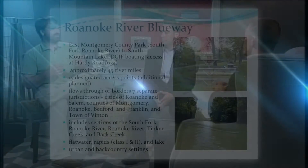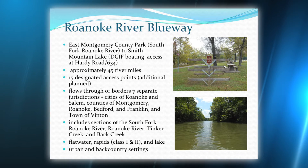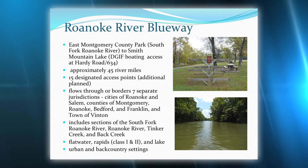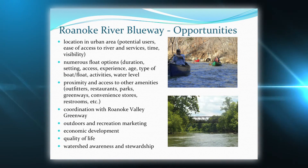It's the quality of life aspect that employers can look to as an added benefit for their employees. If you go down on the Greenway on any given weekend, you see so many people. And now we're starting to see that on the river — more and more people out there. Stand-up paddle boarding is the fastest-growing paddle sport in the world, and you see people doing that now. You see them fishing, you see kids playing in the stream. You didn't see that many years ago, because it really wasn't on our radar. This initiative is opening it up — a whole new opportunity for our community.